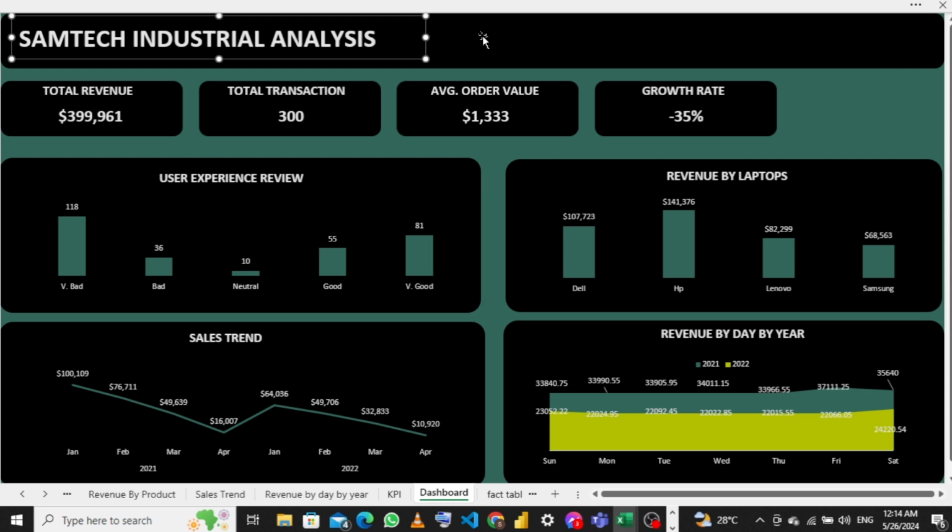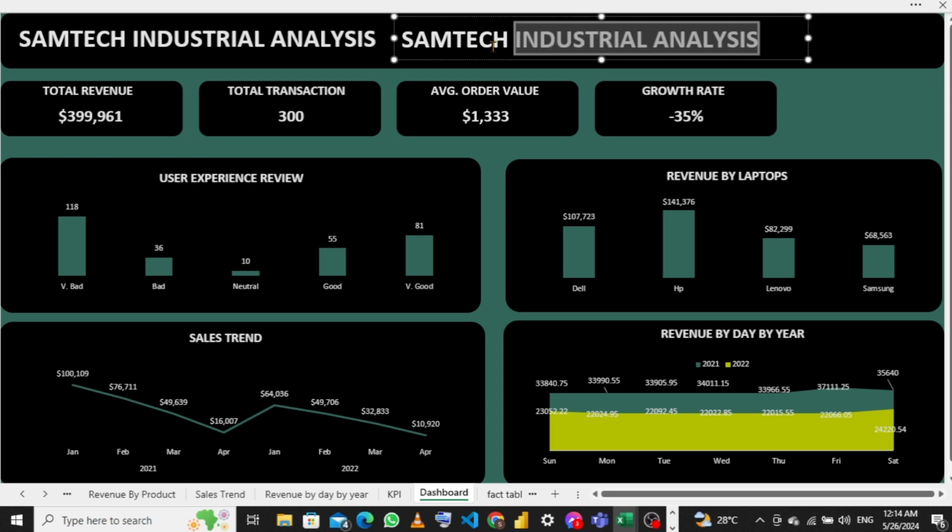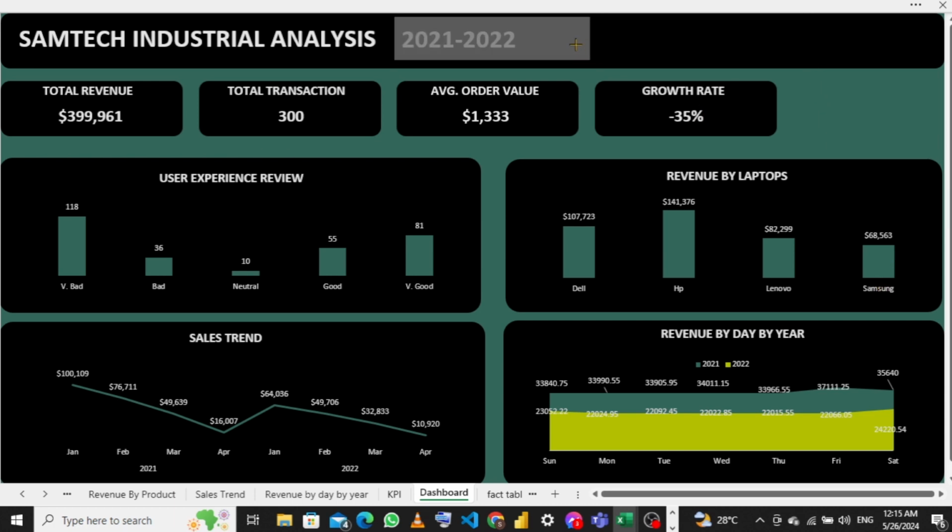So now we want to write our year. Our year is 2021 and 2022. We're going to do Control C, Control V. Come to this part here, select this and bring it to this point here. So I would actually select this. I'll say 2021, 2022. So adjust this and I'll bring it to this part. So this is my analysis, and I say the year, and I give them the year.